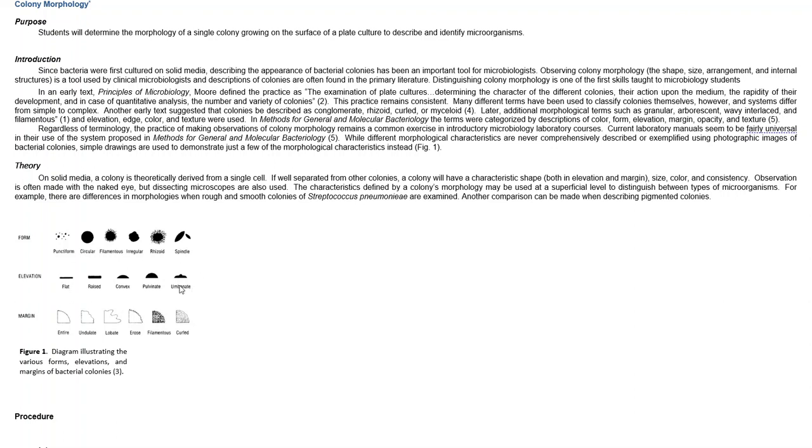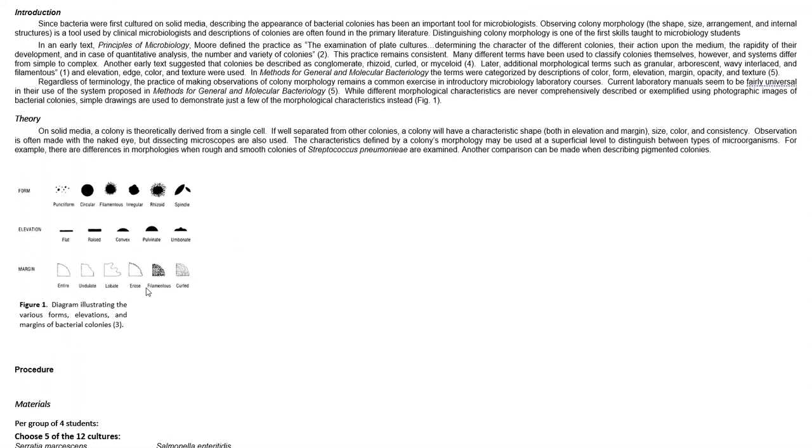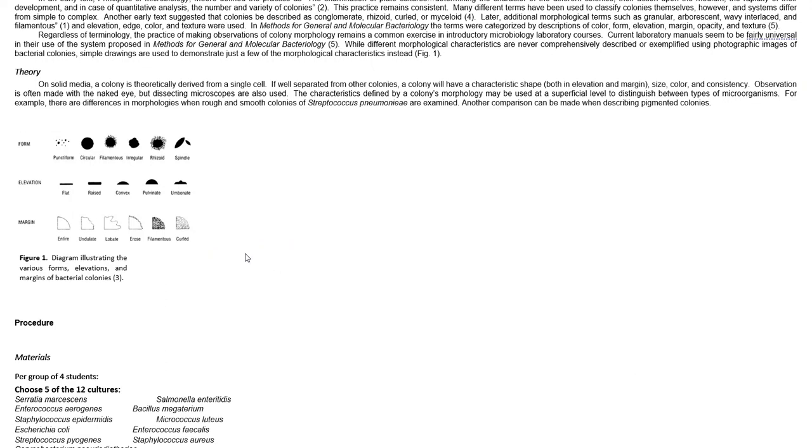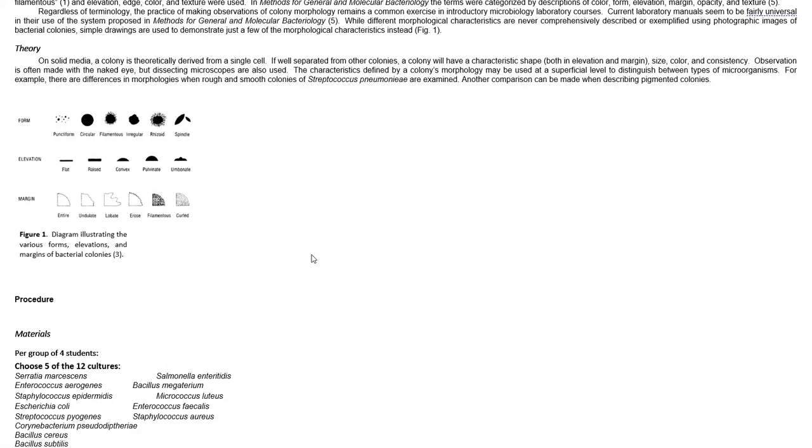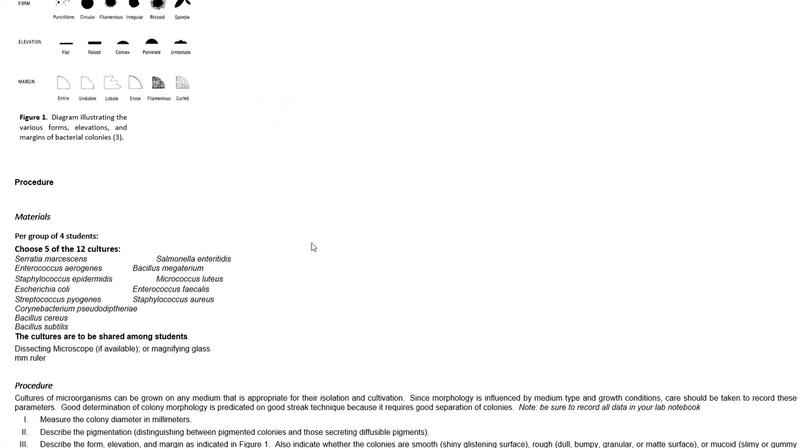We also, if you look at it from the side, the colony can either be flat, slightly raised, convex, pulvinate, or umbonate. There's a little tip there on the top. And then the margin has to do with the actual edges more so than the overall shape. Those are 3 of the 5 things that we're going to classify these on. We'll talk about the rest in just a minute.